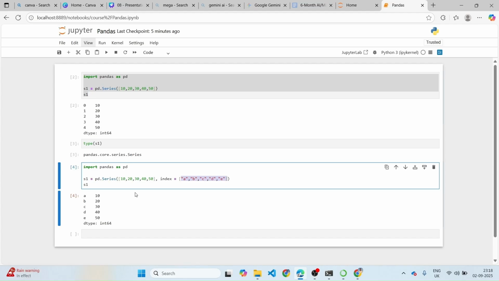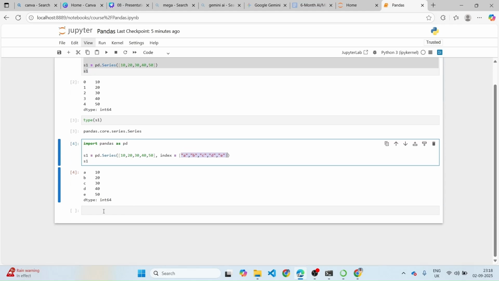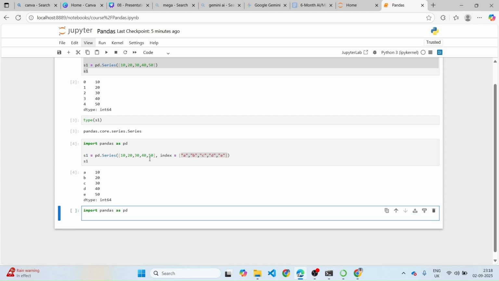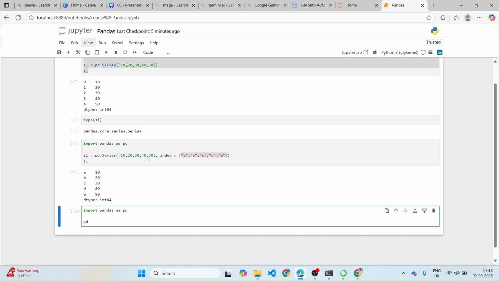And now for the two-dimensional data, or what we call multi-dimensional, the main one is the data frames. Type import pandas as pd, then pd dot DataFrame.